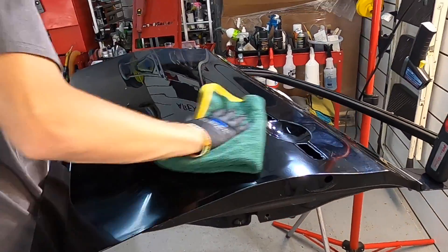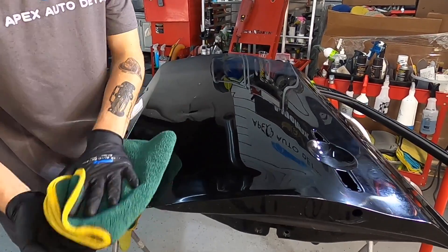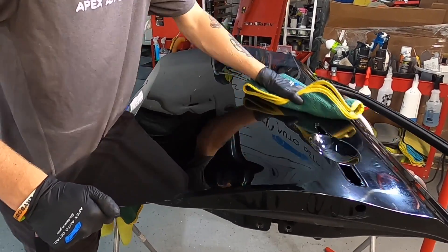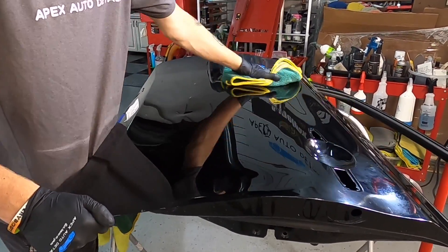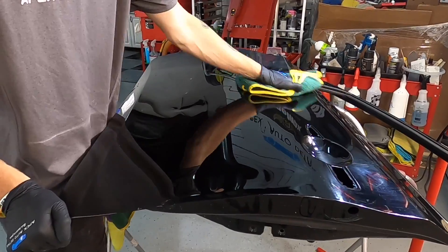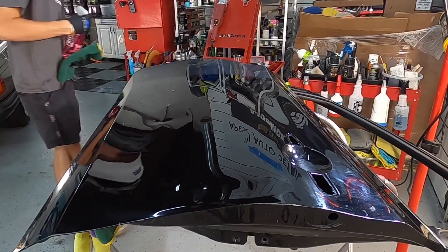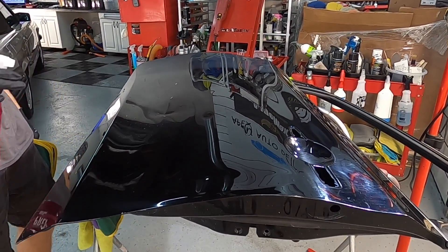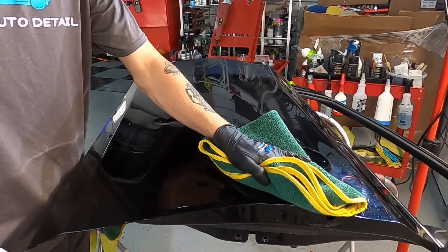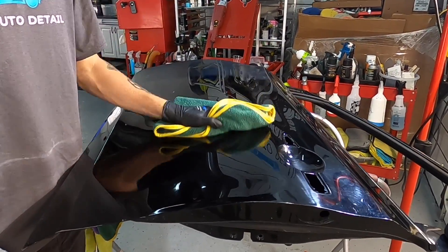If you're just starting out and getting comfortable with wet sanding, it's a quick and easy process once you have a bit of time and practice. Pick up some junk panels — body shops would be happy to see you take away panels they don't need. Take them home, pick up some sawhorses at Home Depot, and practice in your garage or backyard. The more experience you get, the more comfortable you'll be. Let's use a panel prep here to show you the polish isn't hiding the imperfections, and we'll give you some before and after footage.